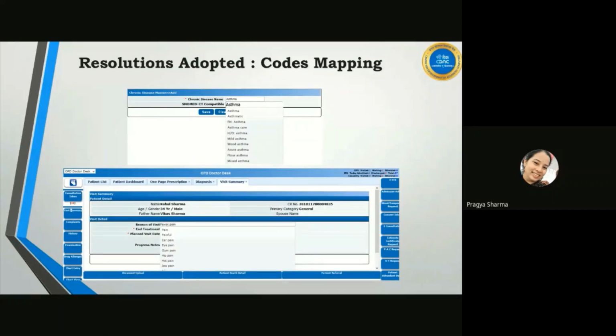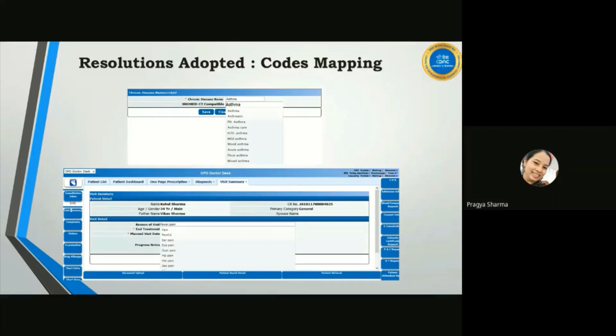Along with that, where it is possible, we provide direct searches from SNOMED CT at various integration points, for example for reason of visit, disorders, body structures and procedures. At those points we provide direct search from the SNOMED CT database to enter the data.